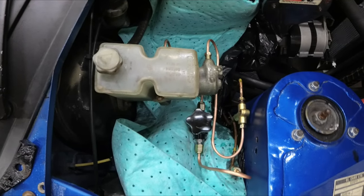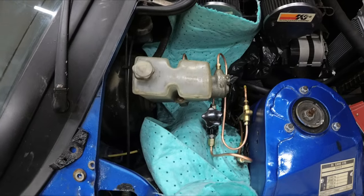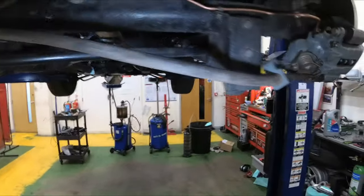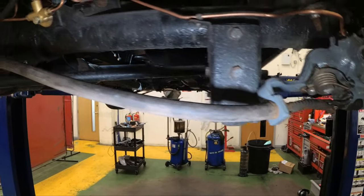So that should do it. Now I just need to bleed all the air out and see if we can get a pedal. We're making progress now. So the handbrake line is fitted at the caliper.